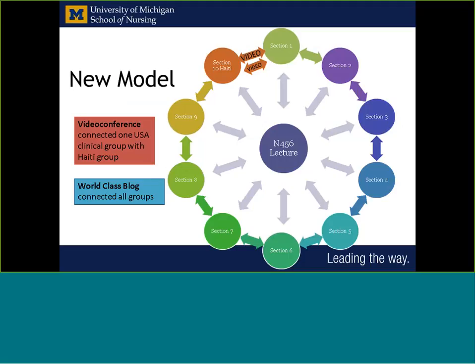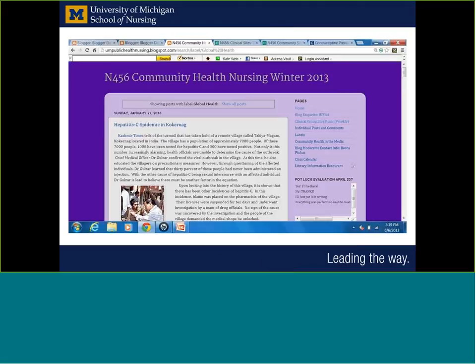And the blog allows each clinical group to communicate with the other. And that was the important piece that we wanted to add so that we could share our video conferencing information with other students in the course. So this is a picture of the blog, and it is a private blog. It is only accessed by those who are invited to be there.